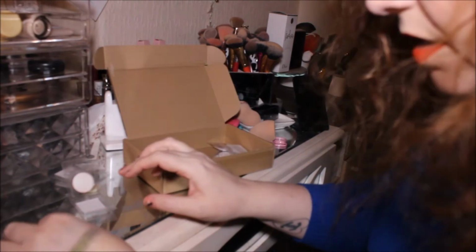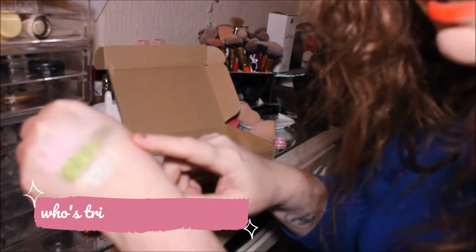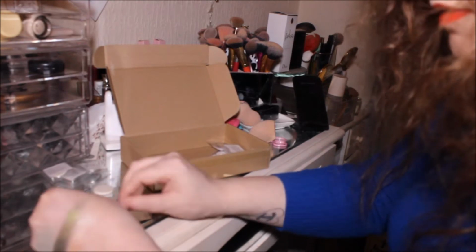Again, this one has got a blue flip. Really, really pretty. They feel kind of powdery. Yeah, you can see the blue flip there. I'm hoping you can. So it's like blue in the middle and then goes orange on the outside. Real, real pretty. I put them back in the wrong way around.